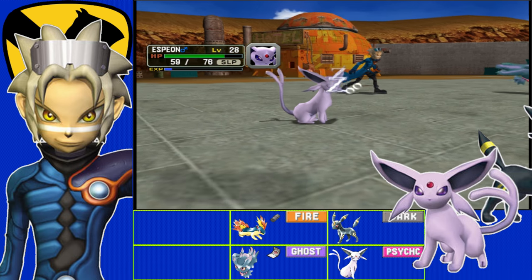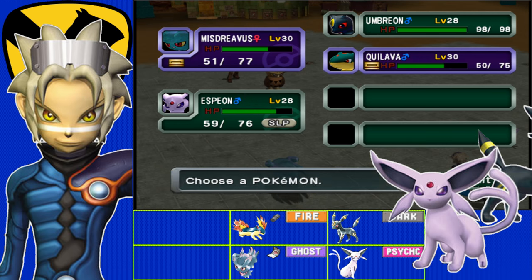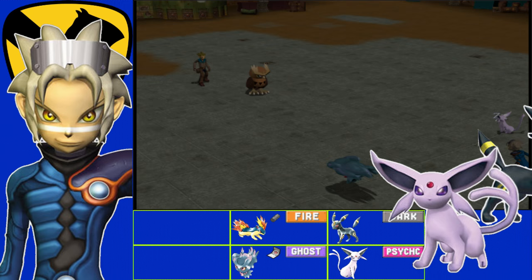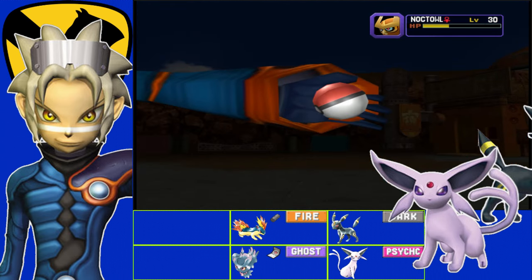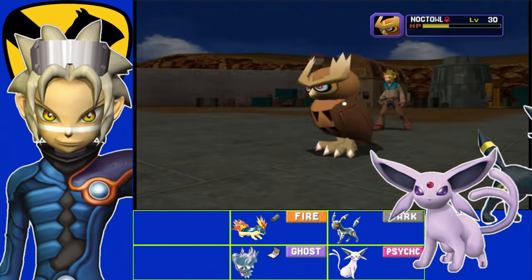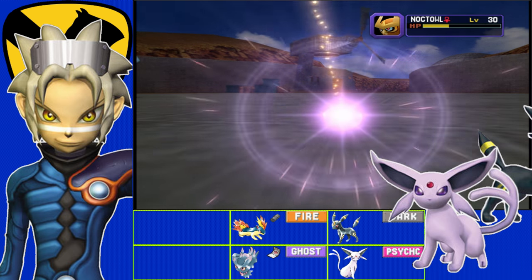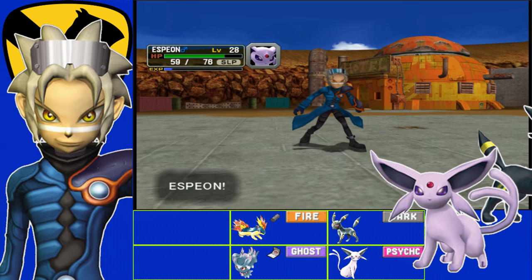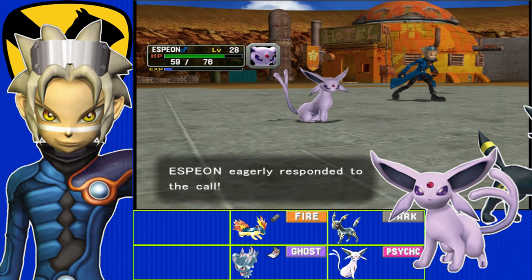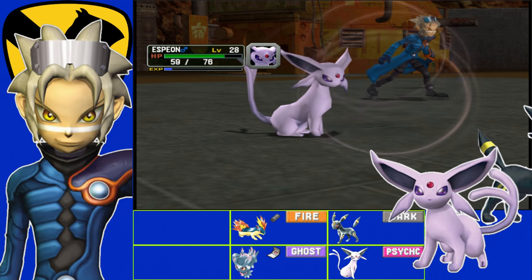And you put my Espeon to sleep. Damn it. Alright, so we'll throw a Pokeball at it this turn with Mischievous's turn, now that it's in the yellow. Then I'm going to call Espeon to wake Espeon up. Oh man, this Noctowl is being frustrating. There we go, Espeon wakes up, and is Hypnosis gonna put her back to sleep? Yes, it will.